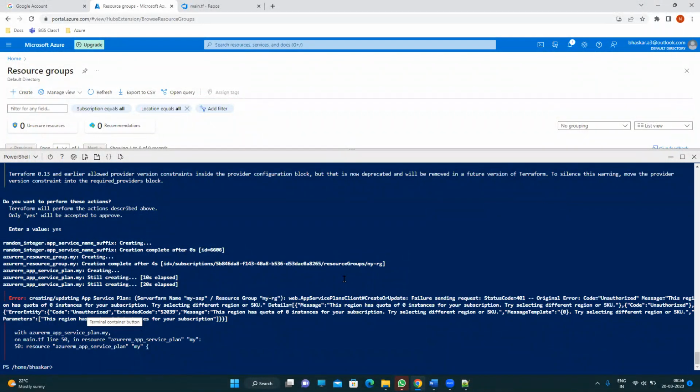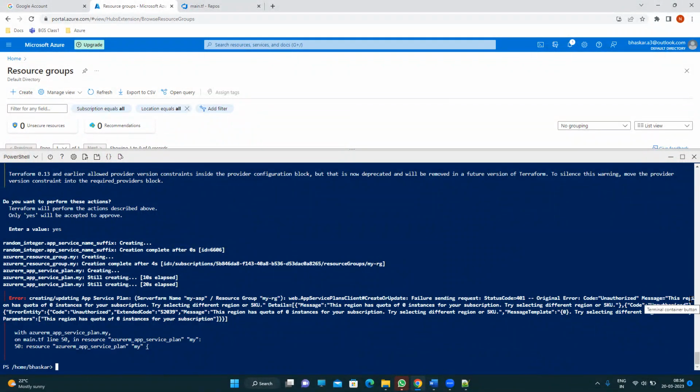So maybe they removed something, or what? App service failure, request status code unauthorized.